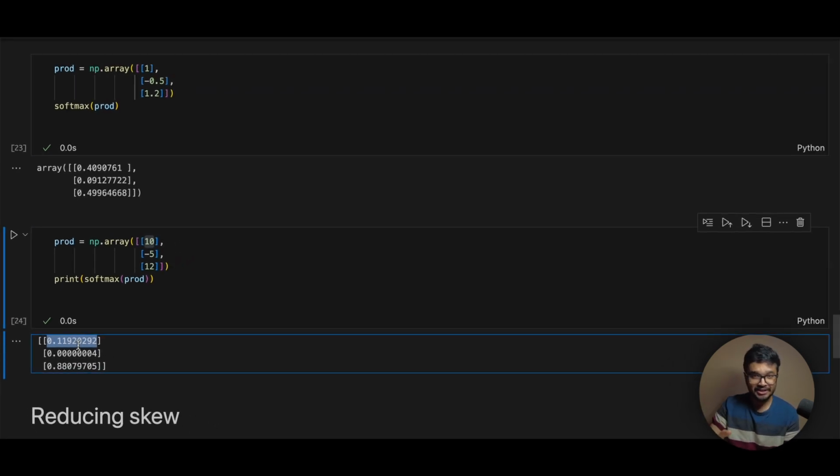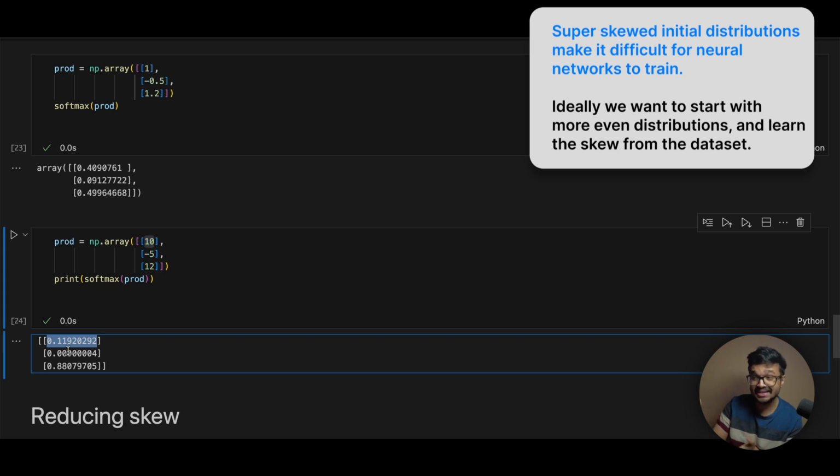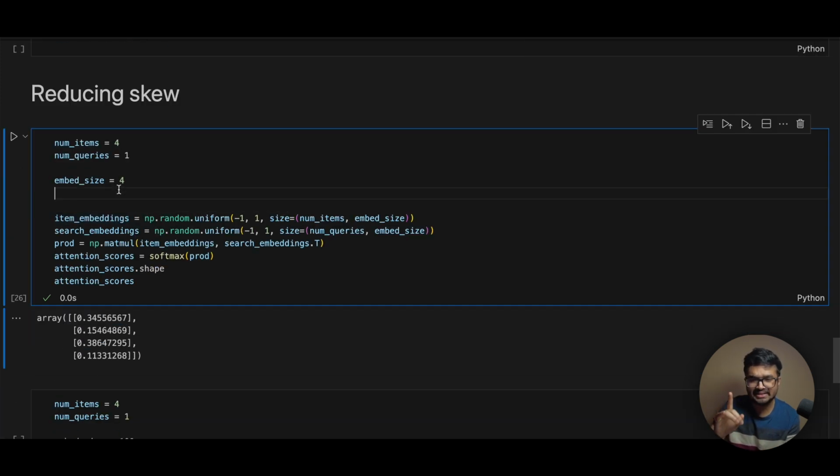When we train machine learning models, as we will soon be doing, it's very important to reduce this skew. We don't want over-preference on one thing or the other, because that will introduce variance into the training very early, as the model begins to train, because the model's weights will start out very random. If we have these sorts of skews in the initial parameterization, it's going to be very difficult to train the model. It's almost always better to have these numbers not be way too high, because the optimization space will become too sharp. And the problem is, if you have a small embedding size, this issue is much less prominent.